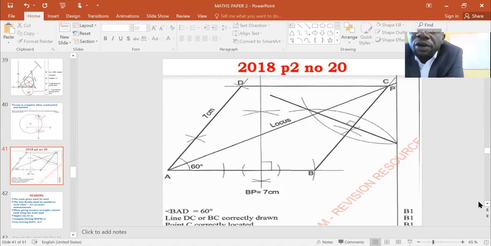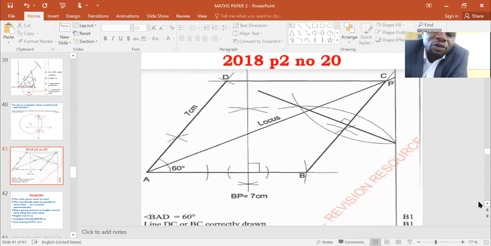But if you look at the questions below it, you can easily solve them. Because the next question will be, after constructing the 67.5, you complete the rhombus. And you know that in a rhombus, all the sides are equal. So it is a question you can do, but only one limiting factor. You cannot remember how to construct 67.5 or even 112.5 or even 75. Some people may have a problem constructing 75. Or even the simplest, which is 60, you may not know how to construct. So the only limiting factor for you is the angle.